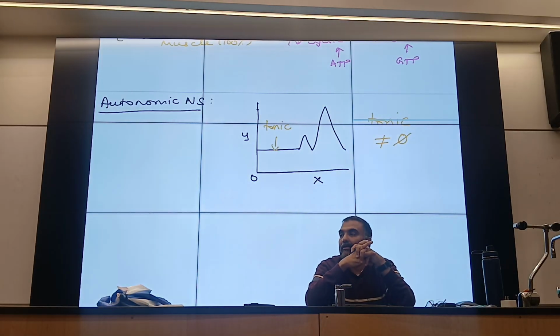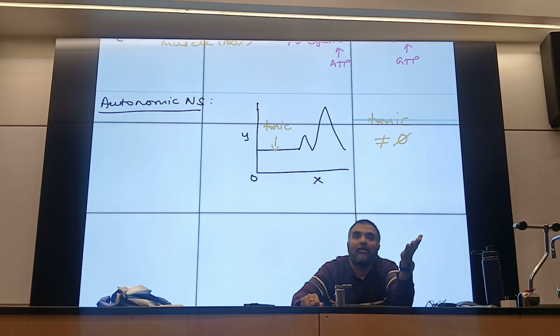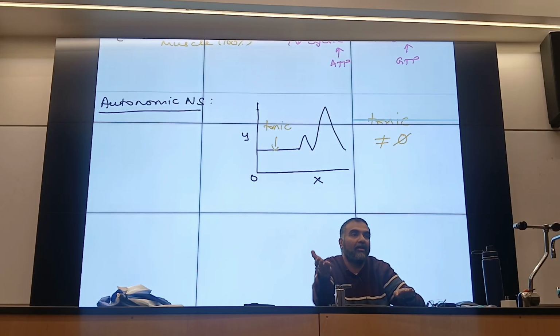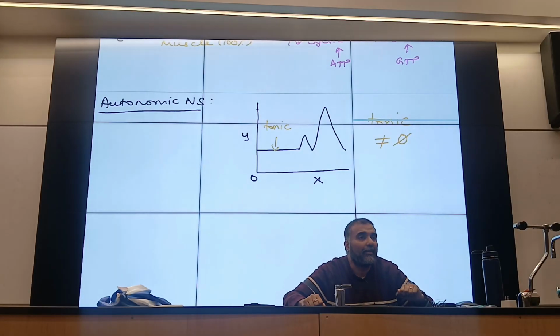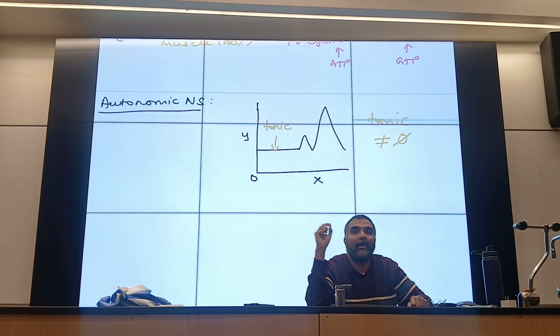Let's say you see a beautiful bun cake that smells so fresh and yummy, right? If I keep that bun cake here and you walk towards me, you're like, oh my God, that bun cake is killing me. And you walk towards that cake. Somebody could be behind you with a knife and you're not going to know. Why? Because you've just suppressed your sympathetic and you're up to your parasympathetic. Does that make sense? Correct?